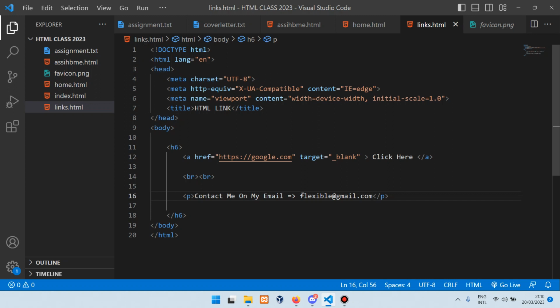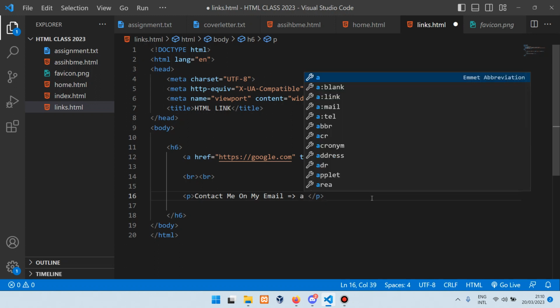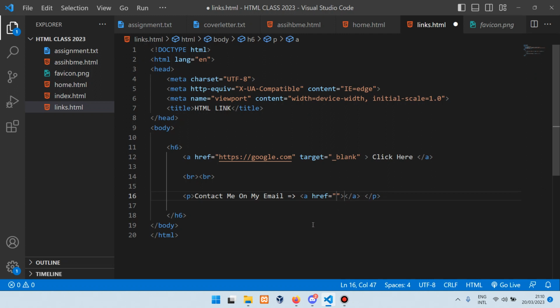So instead of just putting this as empty text, I will just write an anchor tag, which is a tag that we can use to insert link. Then I will put the word in between the tag, and inside this href, which is the particular location that I want them to go when they click on this link. That's where we are going to use a specific keyword, which is mailto. That is, send a mail to.